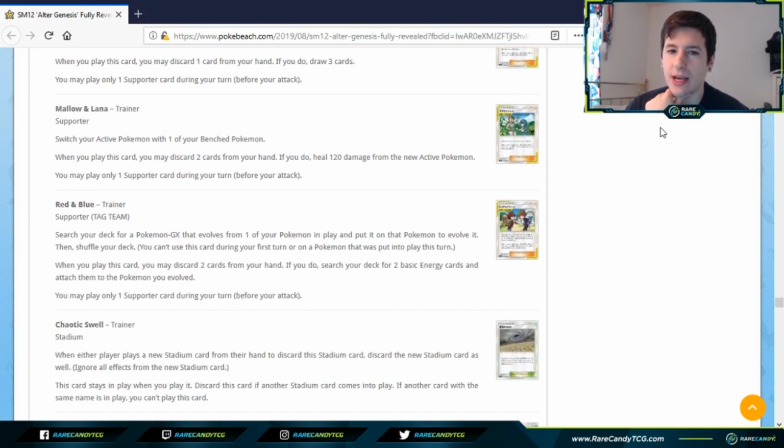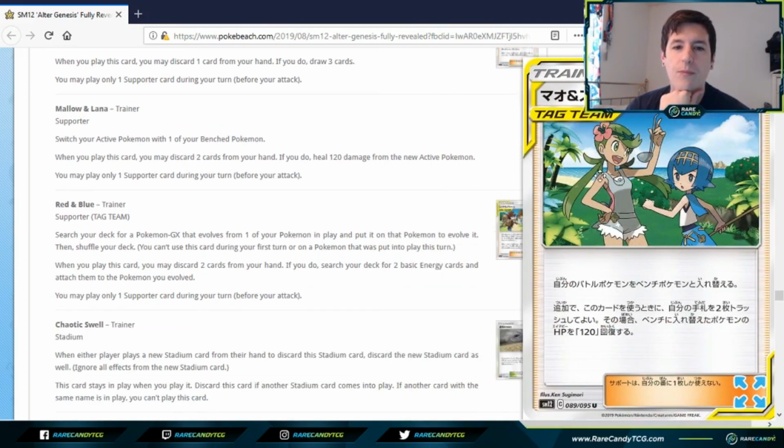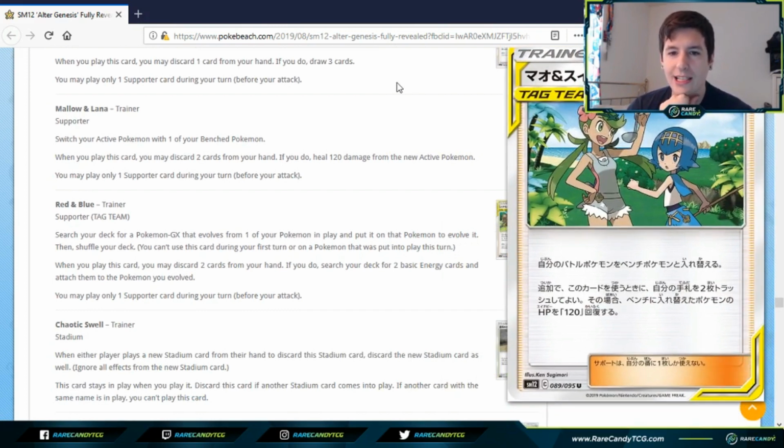We have Mallow and Lana. Switch your active with one of your bench Pokemon whenever you play this card. You may discard 2 cards from your hand. If you do, heal 120 from the new active Pokemon. Okay. That is pretty decent.